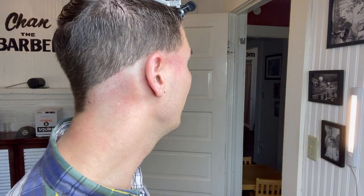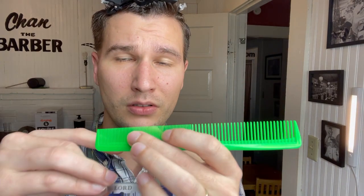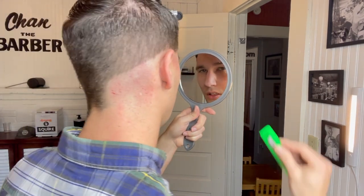I really don't know what the next step is for me to do. I know that the smaller end will be for lower, and then moving to the thicker end. This is kind of like my smaller guards to my thicker guards, but it's really only two differences, right? Oh my goodness, it looks.